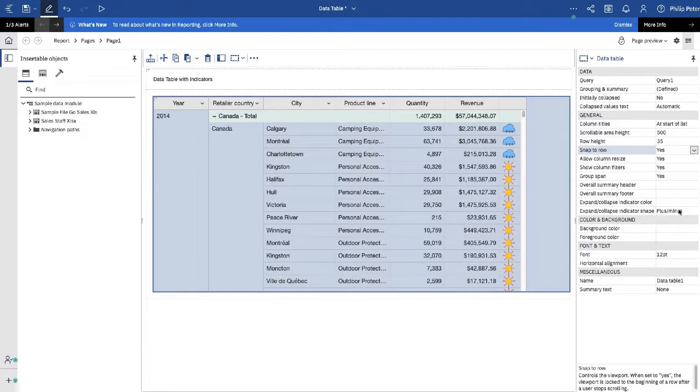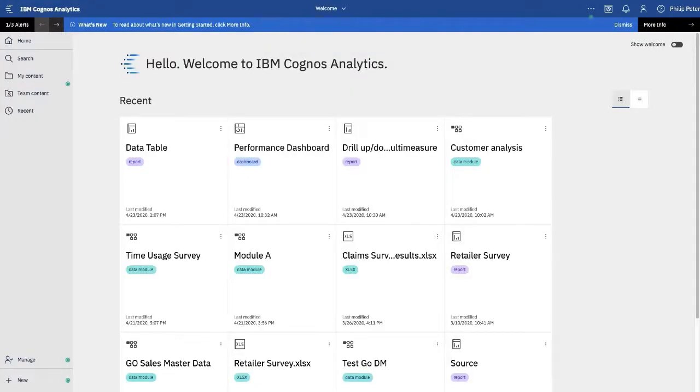Couple other things to control. I have the ability to control what the indicators are here for my collapse and expand. Very easy to do. And you may have noticed I do have the ability to control the summary and where I want these to appear, whether as a footer or a summary in the summation. So again, just a lot of capability right within this control as we've released it today. But also we're going to continue to expand this to make it more functional as we go forward in the future. So that's the first item within the new reporting capabilities.